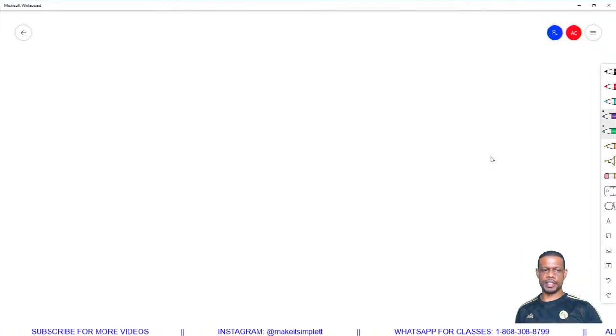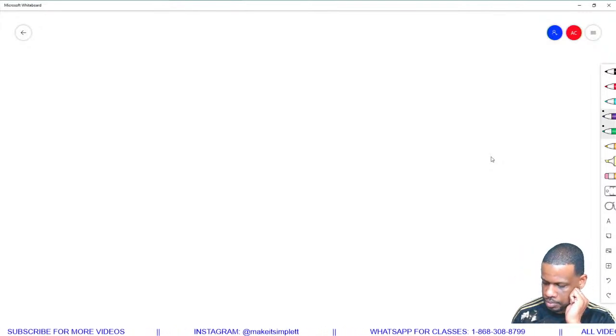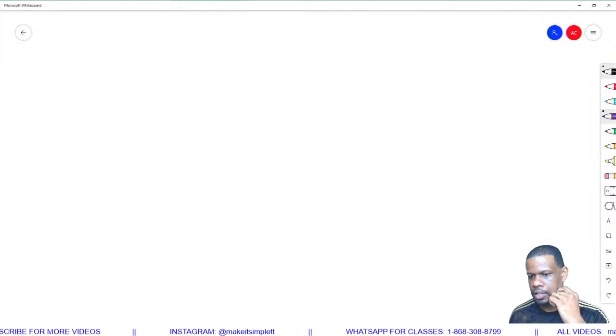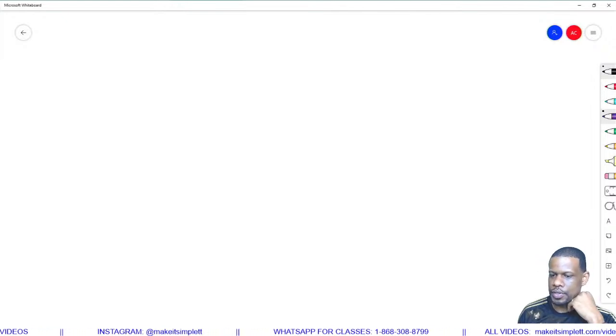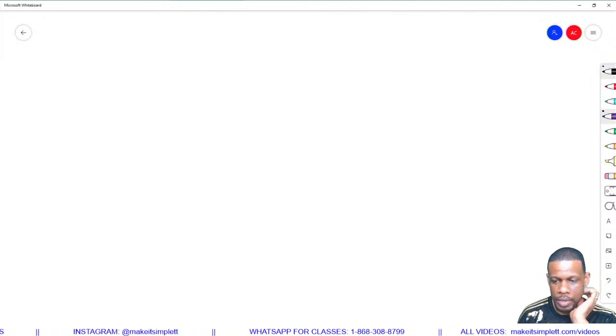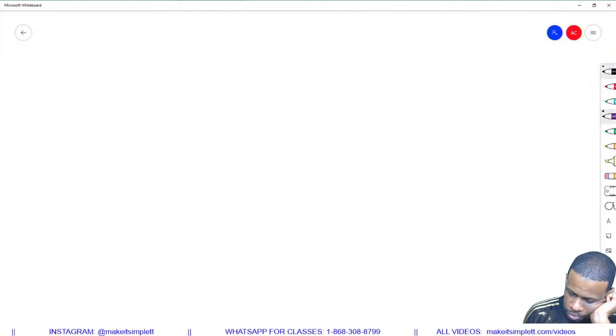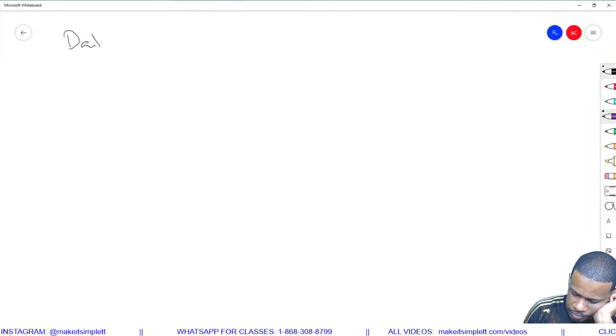Alright, so we hit arrays. Arrays used to be in CSEC, but it's not in CSEC anymore. It's only in CAPE Comsci. So CSEC IT, they used to do arrays back in the day, way back when Moses was a boy, but now we don't have that. So an array is a data structure.